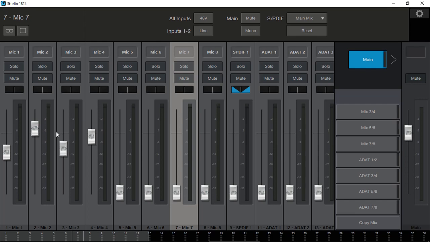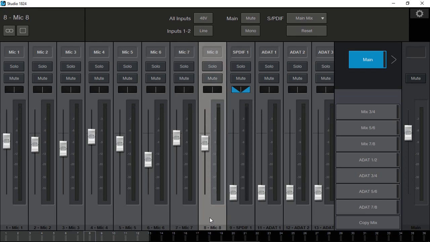So we are then able to adjust the levels of the inputs with zero latency directly and send them to the main output by selecting here. What we're seeing here are the faders for the main outputs of our inputs, mic 1 to mic 8.